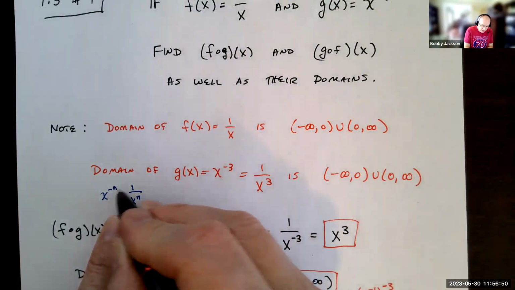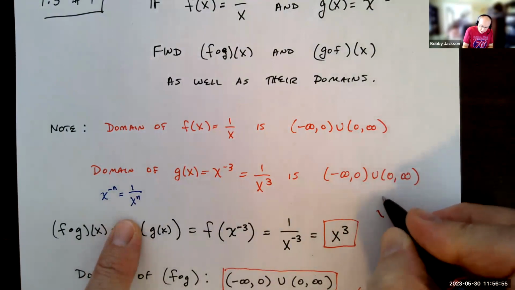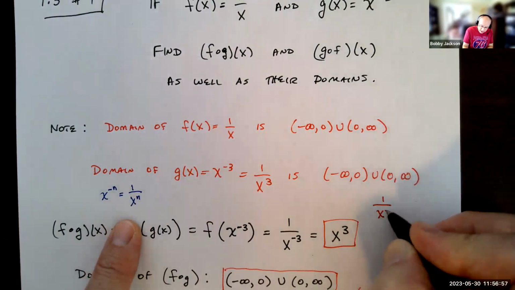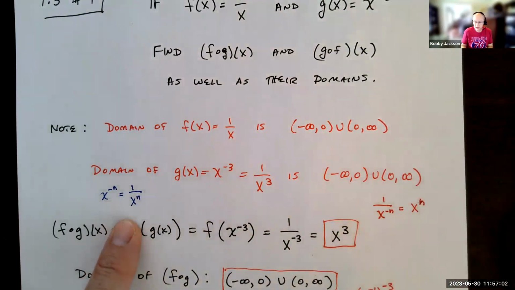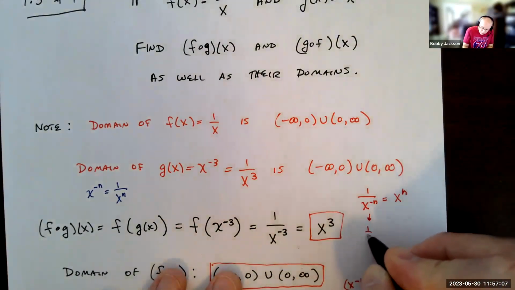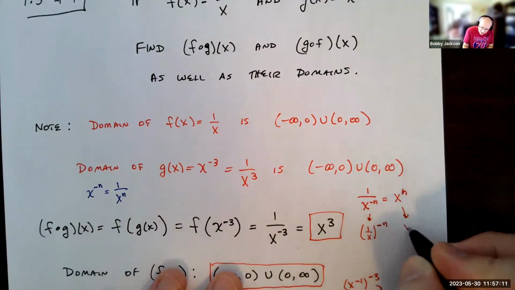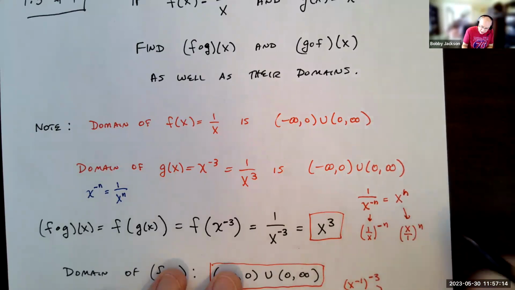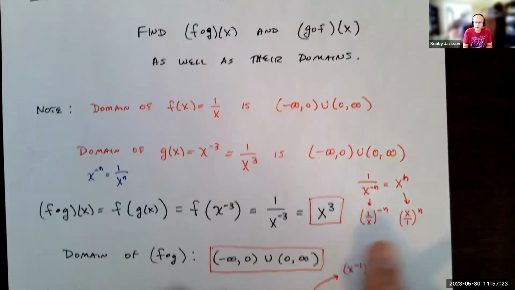If x to the negative n power is 1 over x to the n, then 1 divided by x to the negative n power is x to the n. Again, it's the idea of reciprocal. You can think of this as 1 over x to the negative n power, which is the same as x to the positive n power over 1. So you simply can make that exchange. These are equivalent expressions. It's important that you understand these rules of exponents.